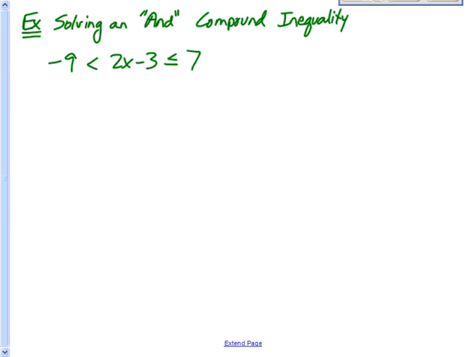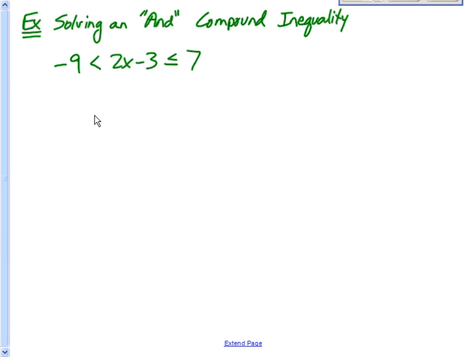All right, now let's get into some compound inequalities. So we have two kinds of compound inequalities. You have an AND compound inequality, just like that's shown here, and then we have the OR compound inequalities. Okay, so here's an example of an AND compound inequality, and we'll do some of these involving absolute value in the next section as well. So this is kind of like two problems in one, these AND compound inequalities. So if you weren't looking at this piece, how would you solve that? You say, well, I just add 3 to both sides, right?